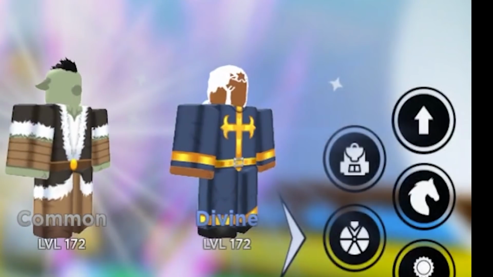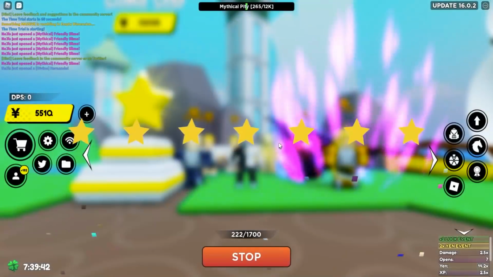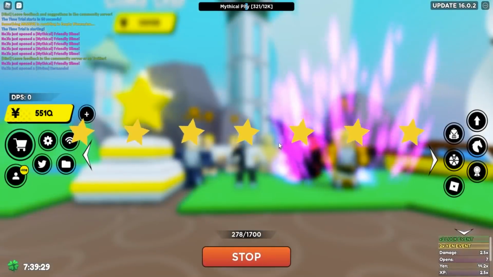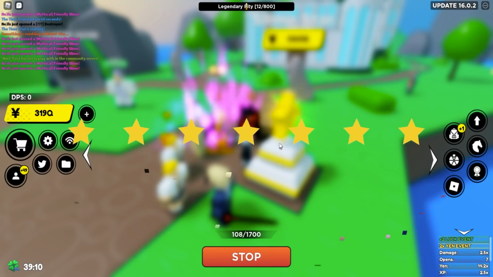So about 2.5 hours in, as you can see, I got my divine Pucci for the first time, which is actually the second divine that I've ever gotten. I have never had another divine ever since that first Mewtwo that I have pulled back in the update day.